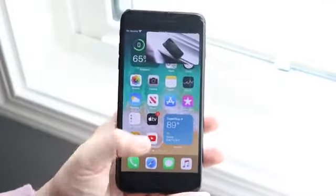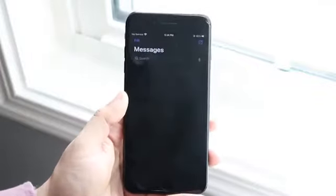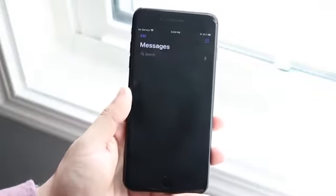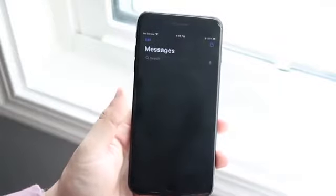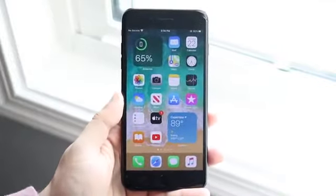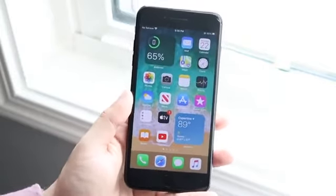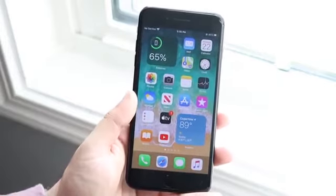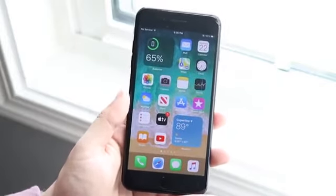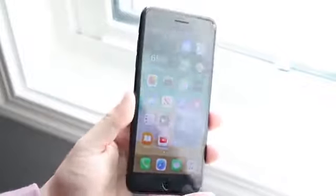Some other smaller updates, messages got an update, so if you go and text people and all this other stuff, you can actually have conversations within iMessage, which is cool. And on top of that, you can add and mention people within messages too, which is really awesome. That's kind of a random thing I wasn't expecting, but we actually have that capability now, which is really, really cool. You also have a ton of other little things added too. You have a new maps icon, you have new maps capabilities, CarPlay got a little bit of an update, and the U1 chip has more capabilities too within iOS 14.